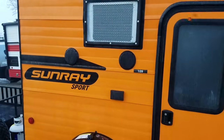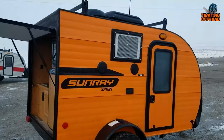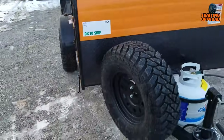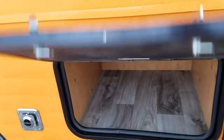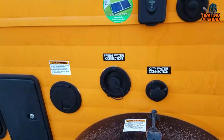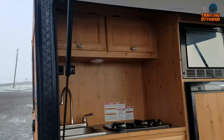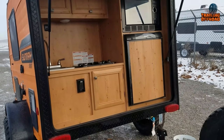The exterior of the Sunray 109 includes external speakers for music and outdoor gatherings. The roof rack offers extra storage and off-road tires including a spare, enabling confident navigation across different terrains. An exterior storage accessible from inside makes grabbing essentials effortless. A freshwater hookup and external shower are available to refresh you after adventurous days. Every feature in the Sunray 109 — from cozy sleeping arrangements to modern conveniences and external amenities — strikes an optimal balance of functionality and comfort.